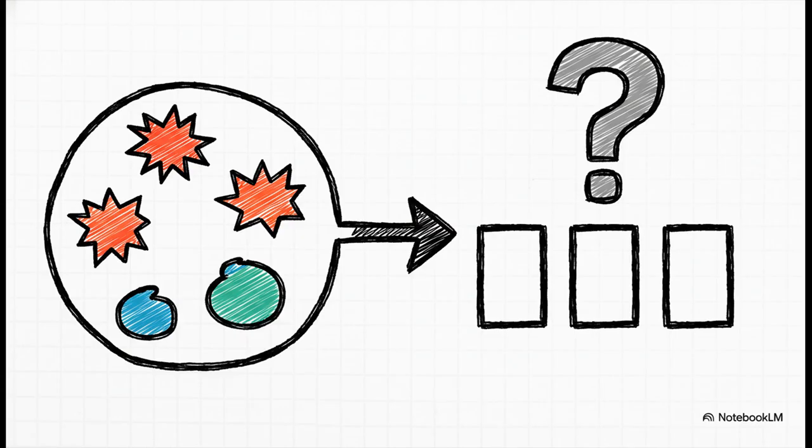We've got 6 assets in total. 4 of them are high risk, 2 are low risk, and you have to pick 3 at random. The core question is, what are the actual numerical odds of picking a portfolio that's heavy on the high-risk side? This is exactly the kind of uncertainty professionals face every single day.